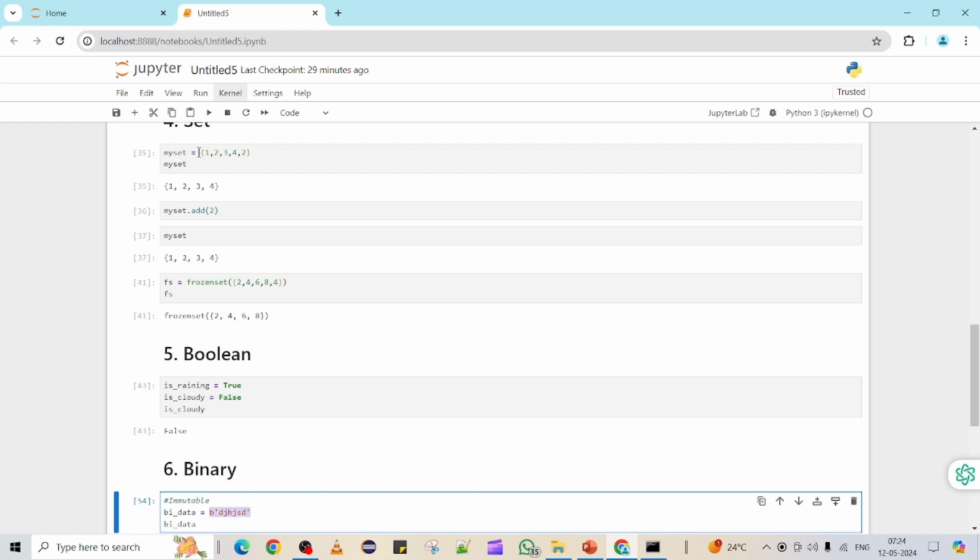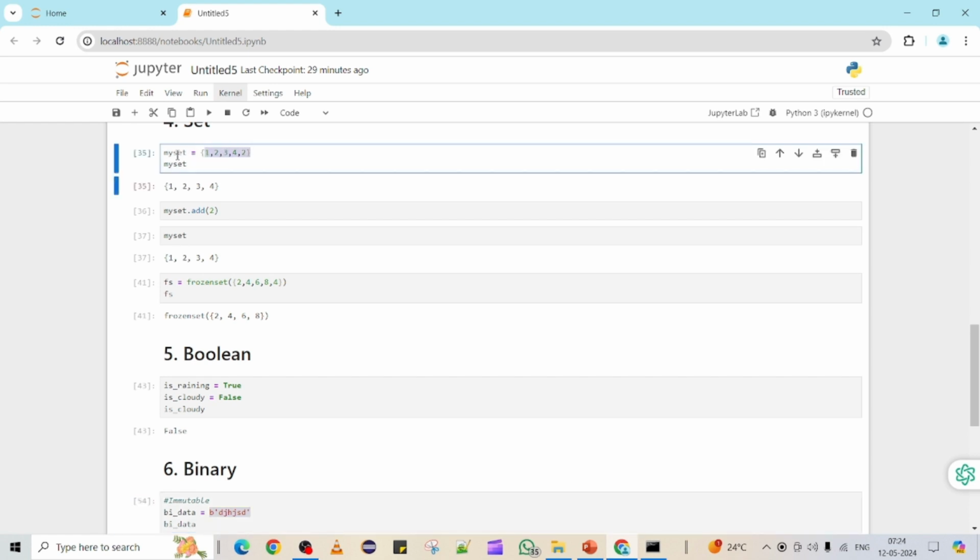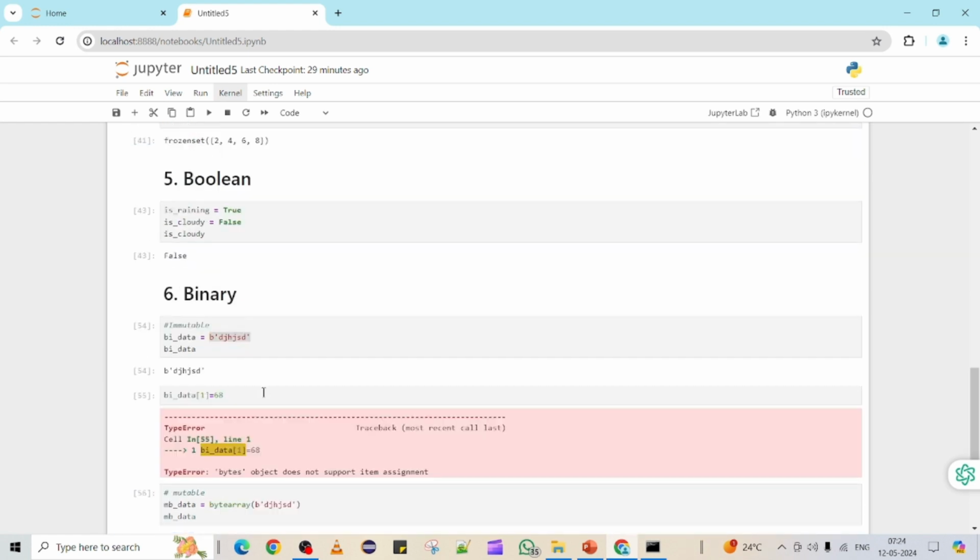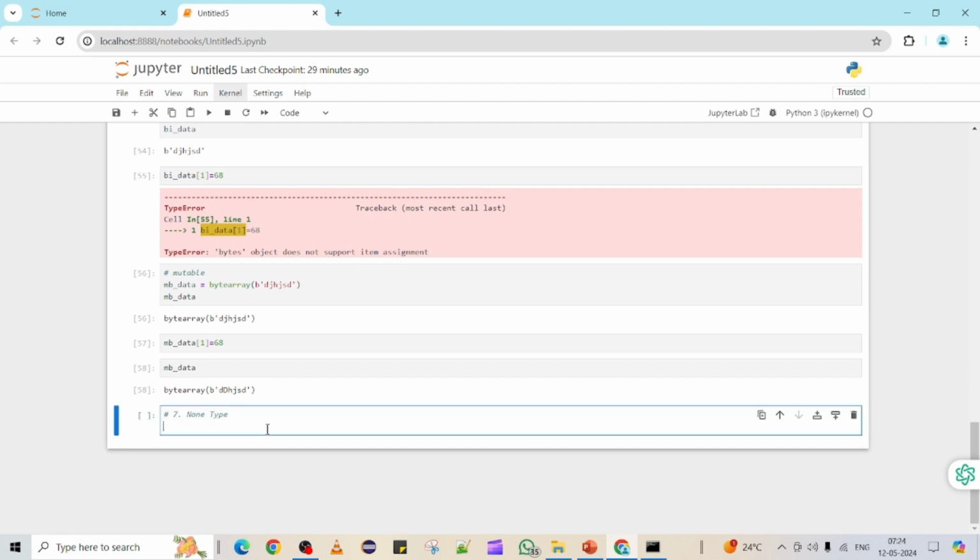Whatever kind of value you are assigning, based on that value, it will define the type. But if you don't know the value, we cannot assign any type. So in that case you can define a type called none.